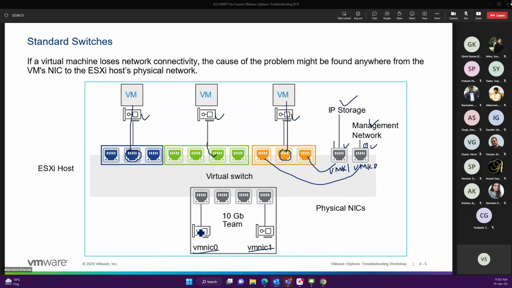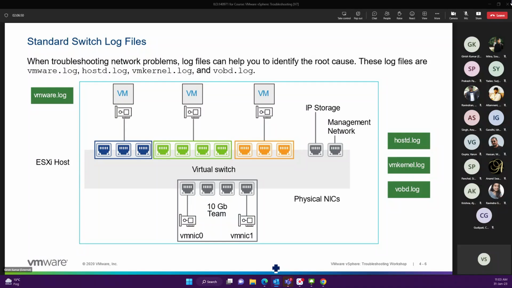And we have VMNIC0, VMNIC1, which represent physical LAN cards. So when you attach the physical LAN card, they also occupy one port on the same switch. If you are using a single virtual switch for every kind of traffic, from the same virtual switch you are going to attach all the vNICs and all the physical NICs. And then under NIC teaming, it depends how you are going to consume the NICs, whether you want to configure active-active or active-standby.